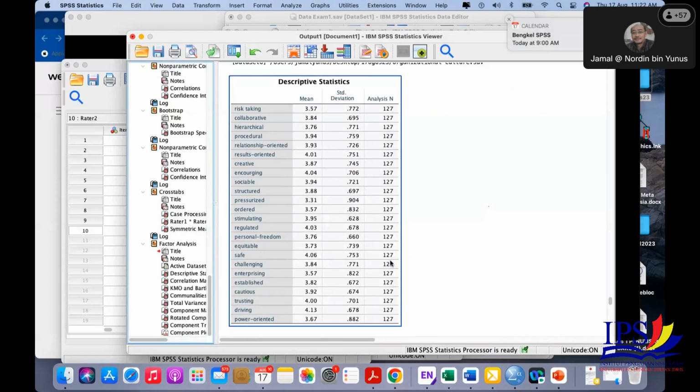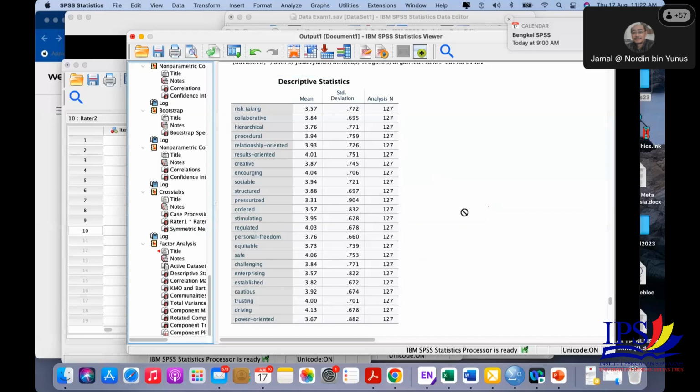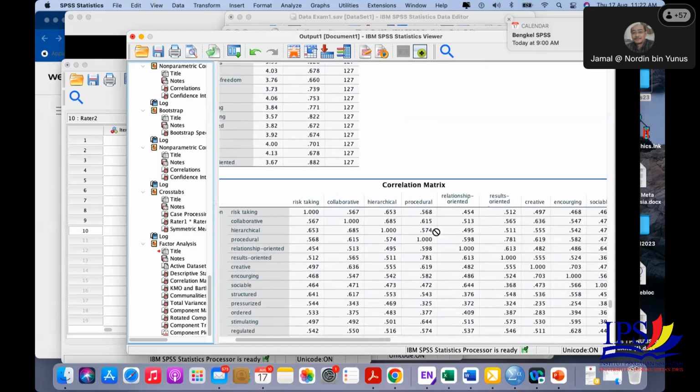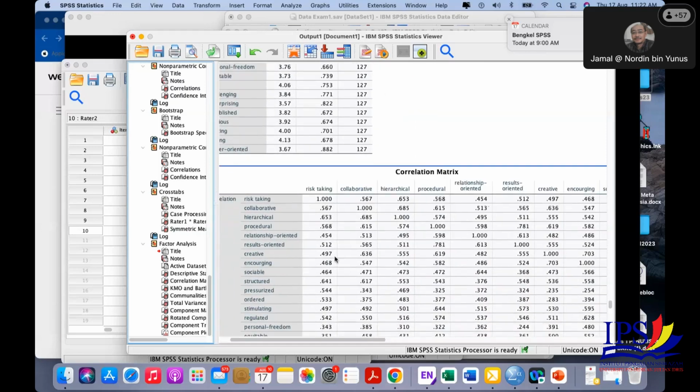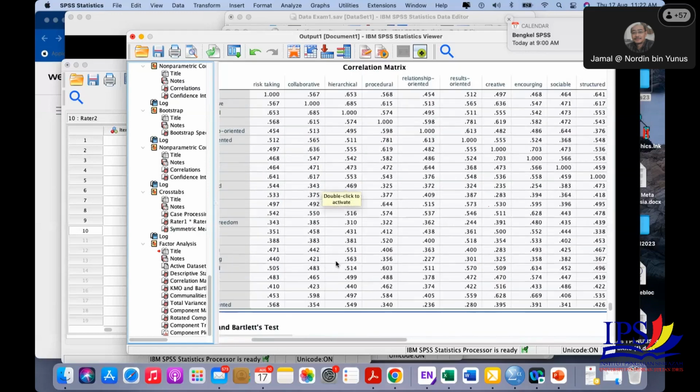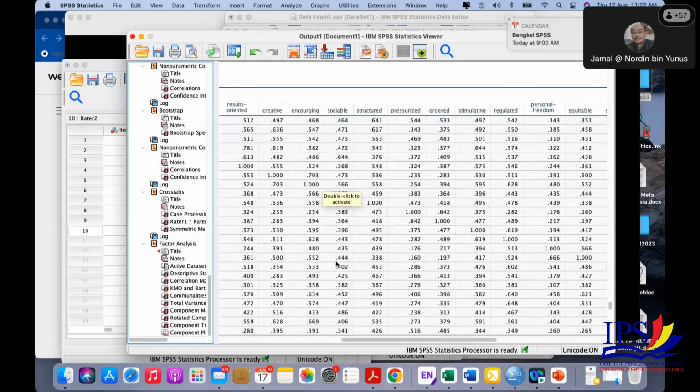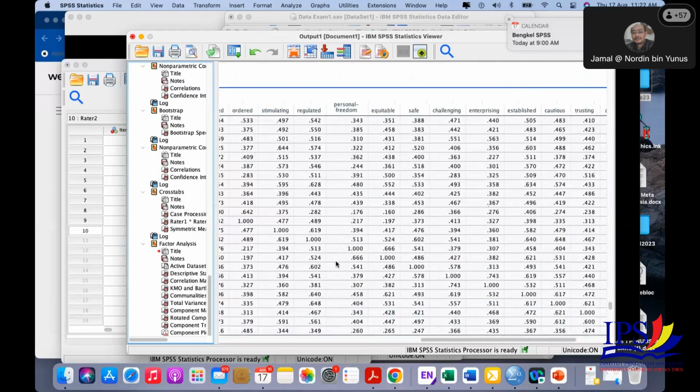However, it depends on the total number of items. Here I have 127 samples. So this is a correlation matrix. Any problem? I think there's no problem. There is no negative correlation.